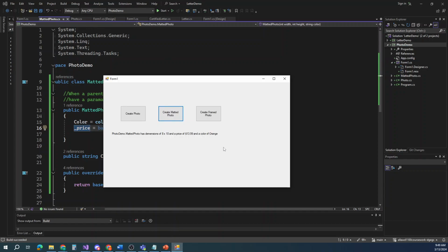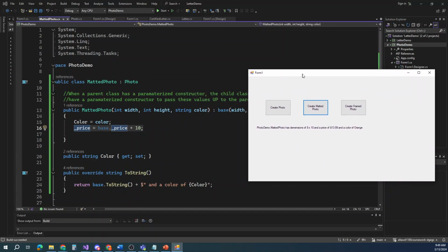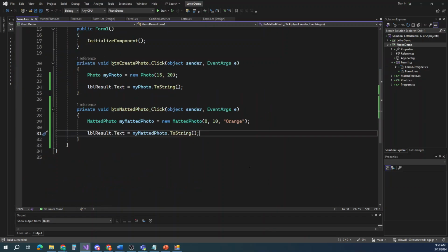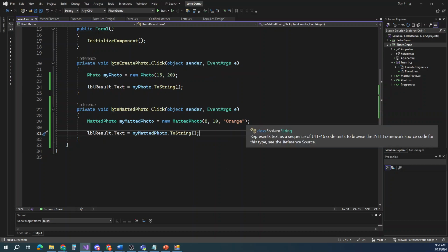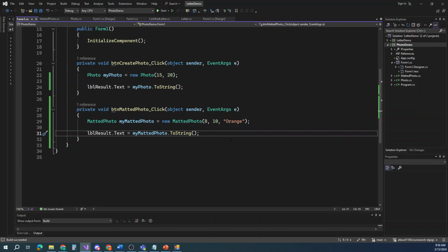That's what we get, $13.99, and it prints out our color of orange with it. Just like the photo, plus we're just adding the color orange onto it now.